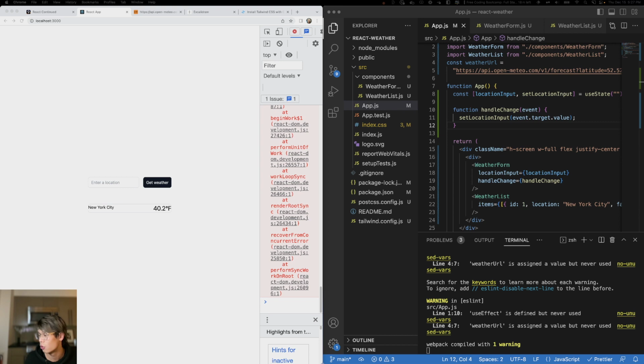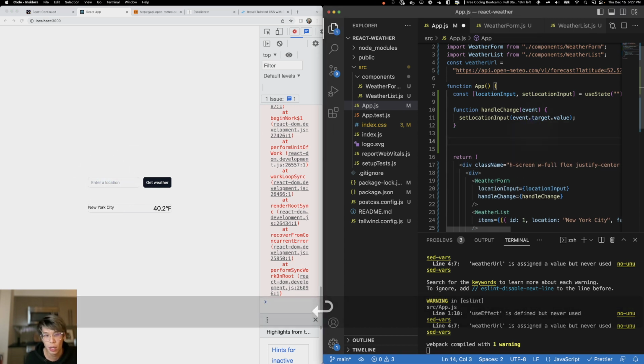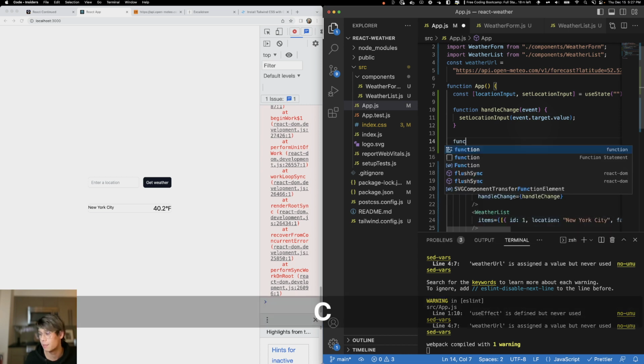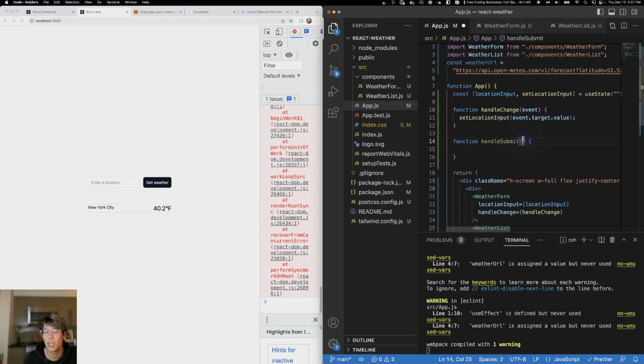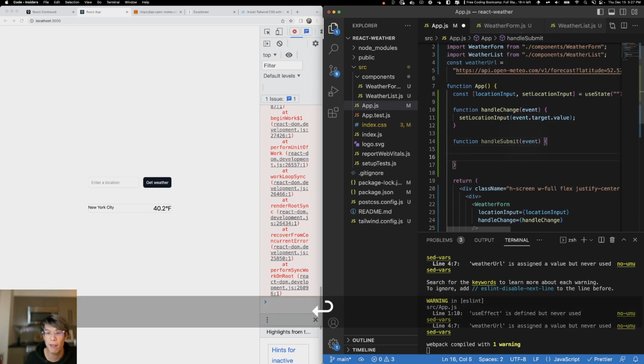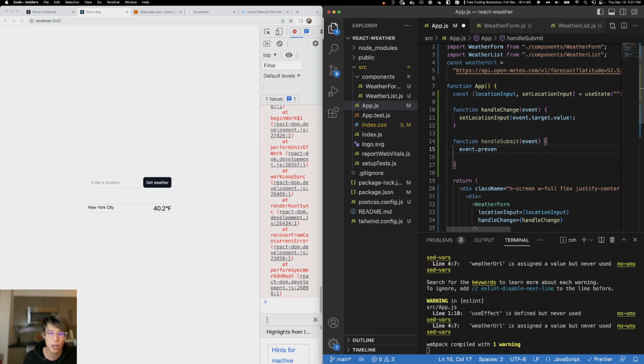One second. There we go. Okay, so we are accepting inputs now. Now we have to do something when I click get weather or I press enter. So let's create another function here, and we're going to call this maybe handle submit, right? Function handle submit. And guys, remember on submit, there's also an event object here, and we have to prevent default. You guys heard me rant about prevent default before, but basically the short version is if we don't prevent default on a form submit, the whole page is going to refresh, which we don't want. So we have to always run prevent default on any kind of submit.